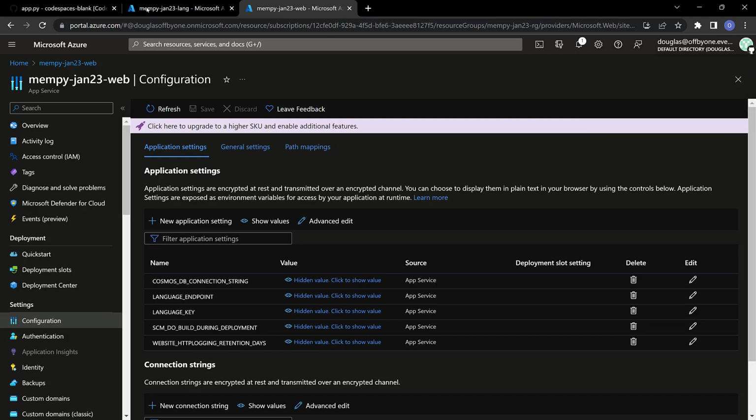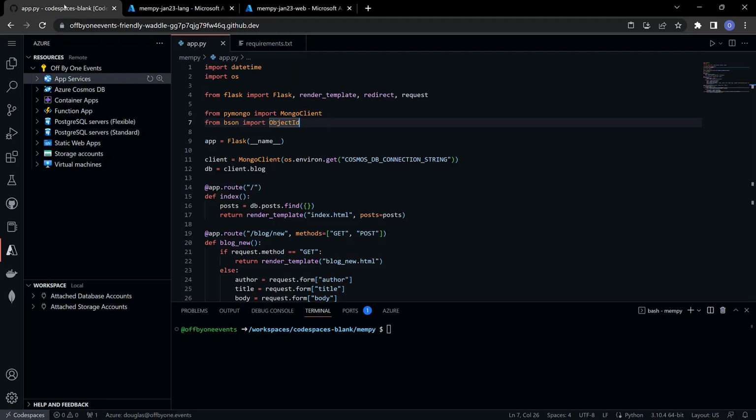Alright, now I can go back to my code space, into the code, and set up the language service. And a lot of this I'm going to copy and paste. So the first thing that I have to do is install the package for the SDK. And even though I'm not going to run this locally, I'm only going to run it on Azure, go ahead and pip install azure-ai-textanalytics.